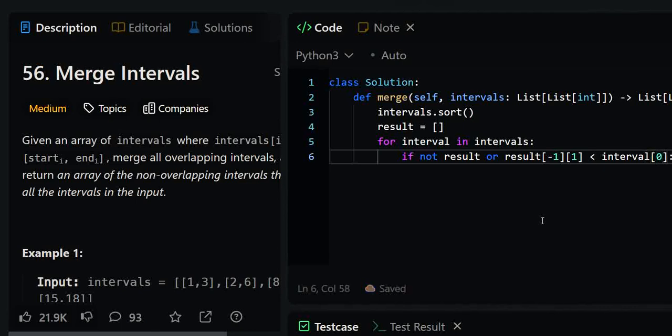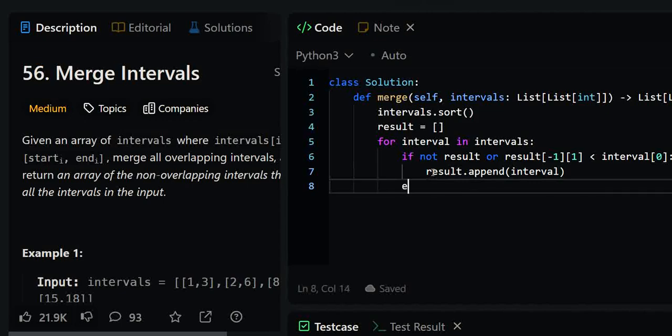So what is this condition checking? This condition is checking that if the resultant is empty or the intervals are non-overlapping, in that case simply append this interval in our result.